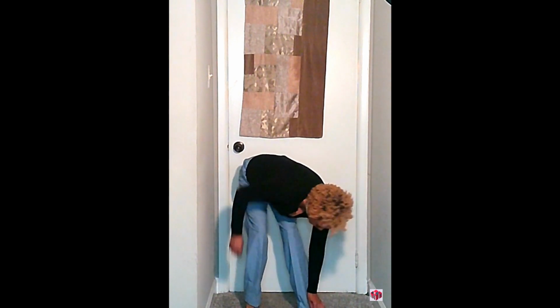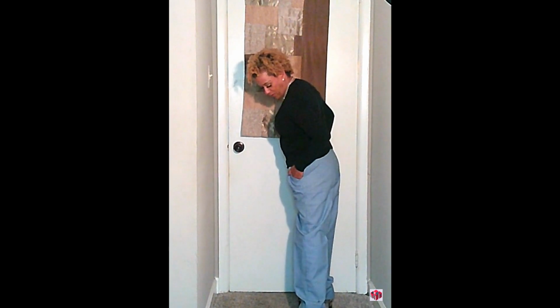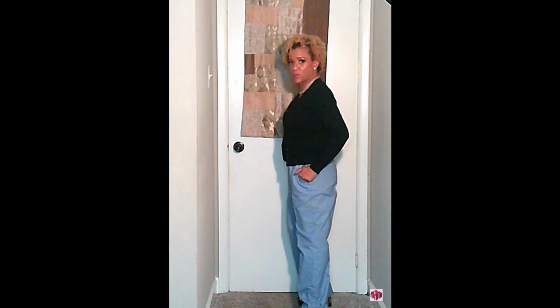Let's see, just put them down like that. I could have them hemmed a bit if I choose, but I'm really liking the length. The other great thing about K&G is even if you did not buy the pants there, they will do an alteration for you. I may have them bring up the hem a little bit, but as you can see in my 6-inch platforms, they do have a little bit of a pool drape in the front, which I don't mind, and also it's not dragging on the ground.